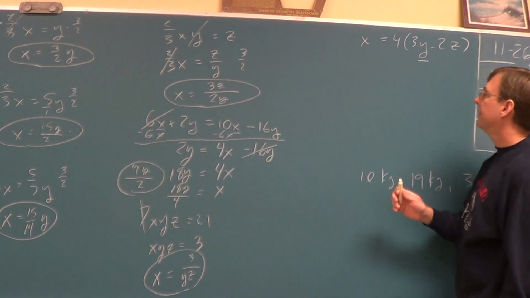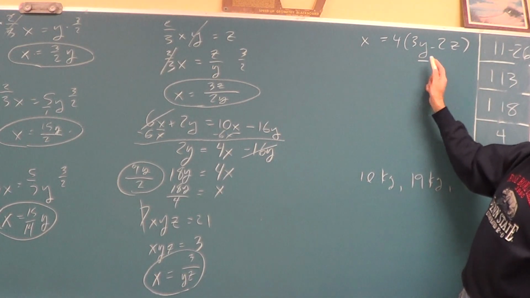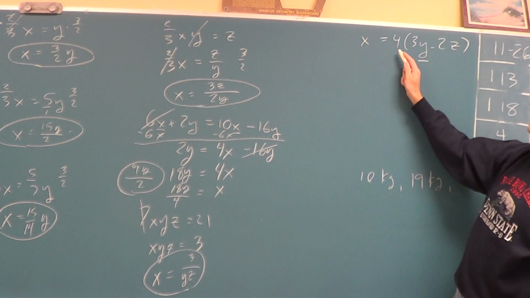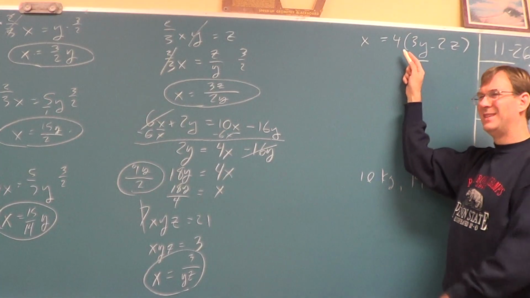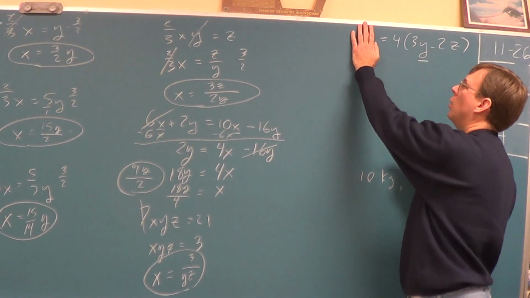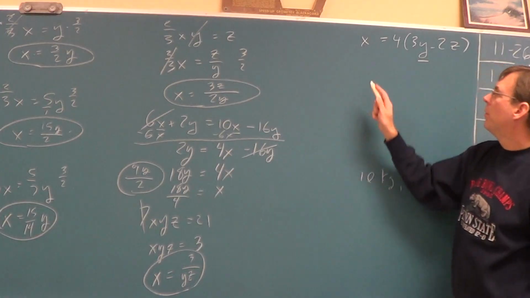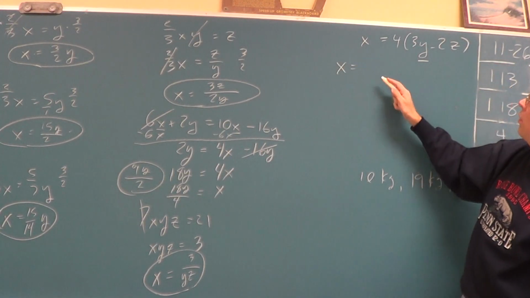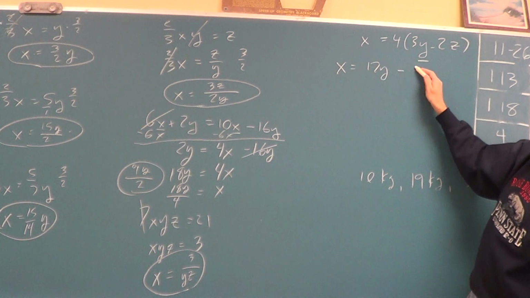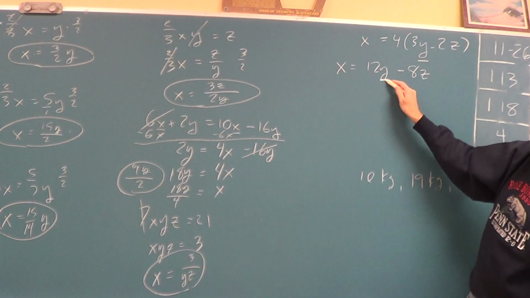Last one of the day. This is a physics problem, so you're not worried about that one. What would you do about this? I would say distribute. Last time we took a shortcut, why would that shortcut not really be that great this time? Because we can't divide 4 and 1. But if this were like, what could I put here and then I would want to do the shortcut? Like an 8, anything 4 can go into. But we don't have that, so x would equal 12y minus 8z. Y is what we're hunting this time, not x.